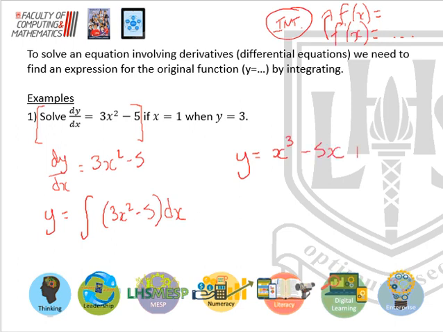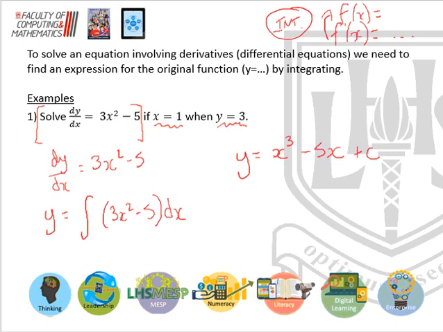But we also have this constant of integration we know we need, because we don't know if there was a constant involved in the original term. Now we call this the general equation, the general solution, because that is a solution, but we just don't know what c is. Now, to find out c, we've got another bit of information. That may take a couple of different forms.